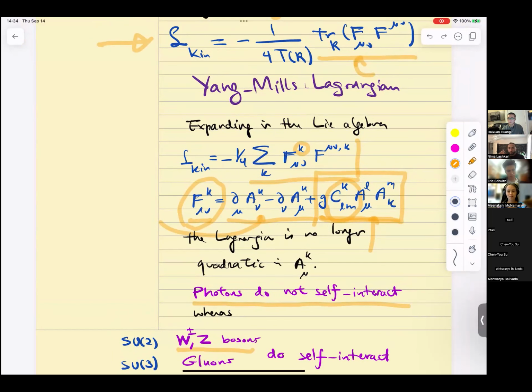The punchline I want you to remember is the Yang-Mills theory. Yang-Mills Lagrangian. Even though we wrote a term that looks like a kinetic term, it had interactions in it. But the form of the interactions is very, very fixed. This is very important. They are decided by the group theory. As opposed to a scalar field, where you could just throw out whatever potential you wanted, here you're not free. Group theory tells you what the form of the interactions is.